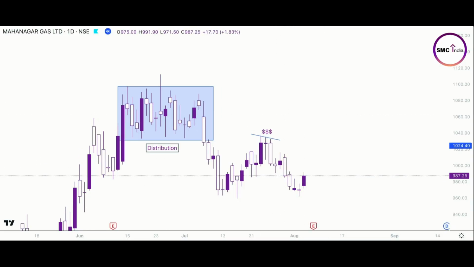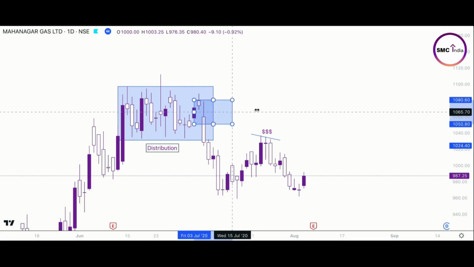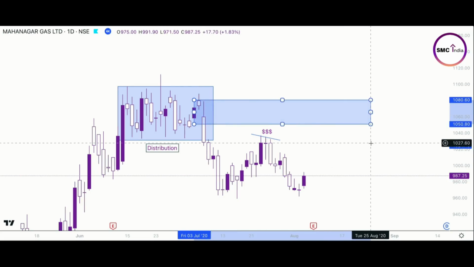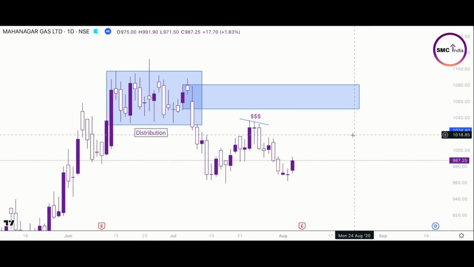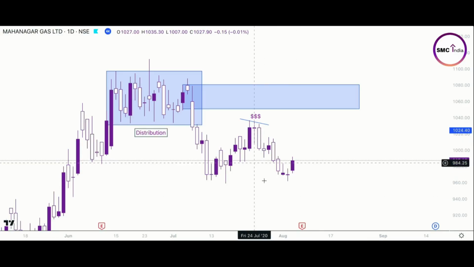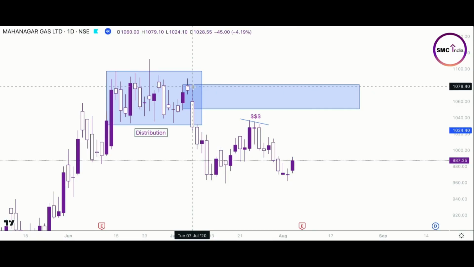And then you see here in this area of supply that there is an order block, which I will cover in the next videos, how to detect order blocks and what the confluences are. Just here I am showing you how an SMC trader places trades and wins most of the time with a high risk reward ratio.